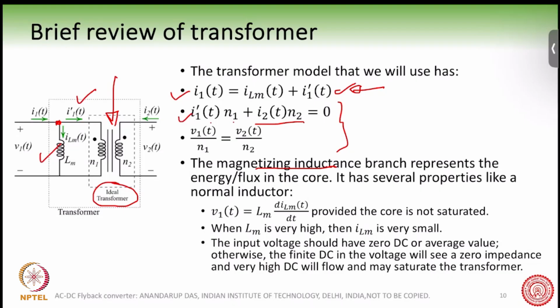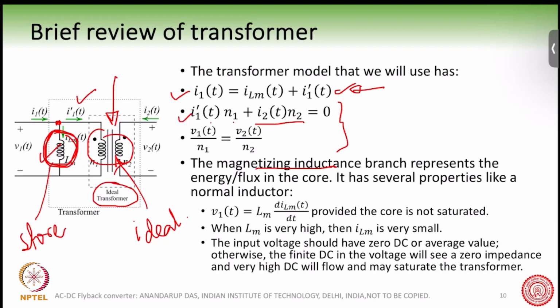So it will store energy at some point of time and it will deliver energy at some other point of time. This stored energy is basically stored in this inductor, because this part here is ideal, so it cannot store the energy. What is stored here is the non-ideal part, and this part will store the energy. So this you have to remember.